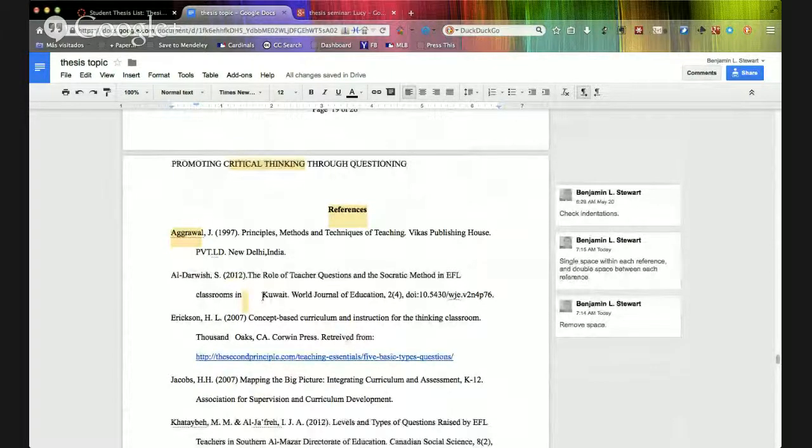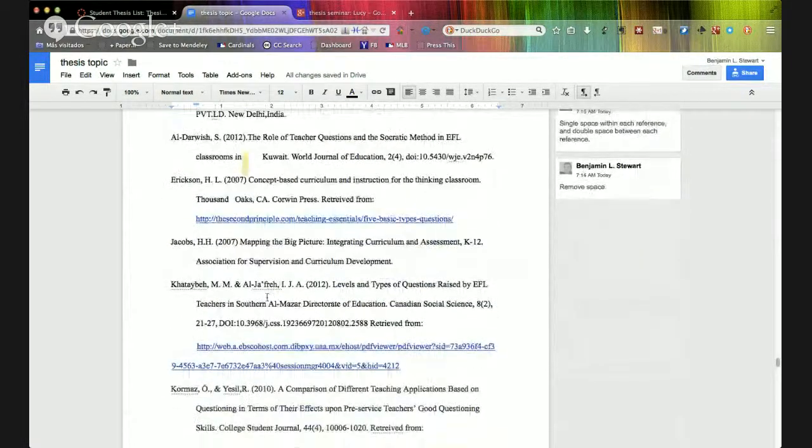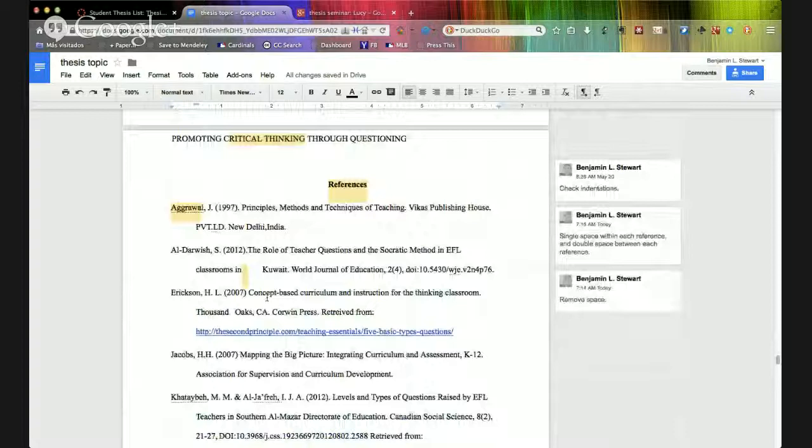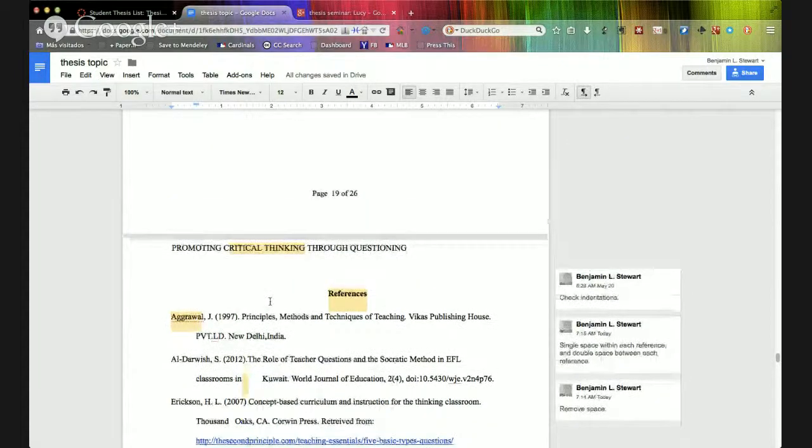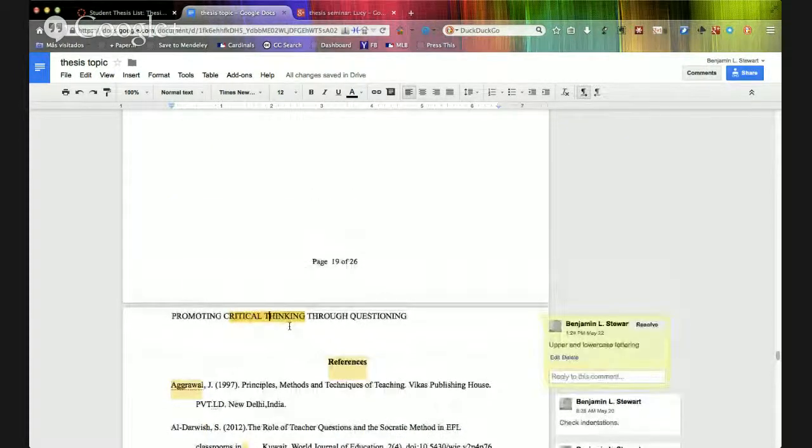Spacing, just clean this up just a bit. I would single space within each reference and double space between each reference. So your double space is fine here, but single space within each reference. I think the easiest way to do that is just select your references, single space it, and then manually enter another space between each reference. But just within this. Everything else will be double spaced. Remember that this should be upper and lower case, right?